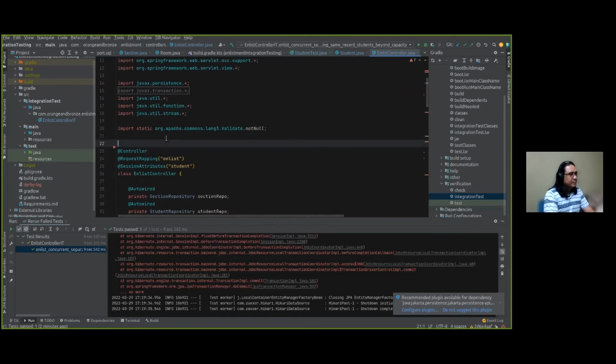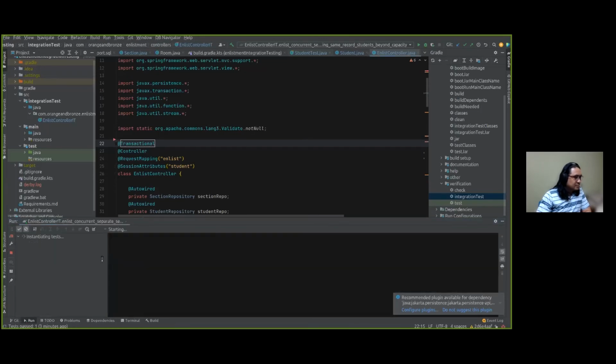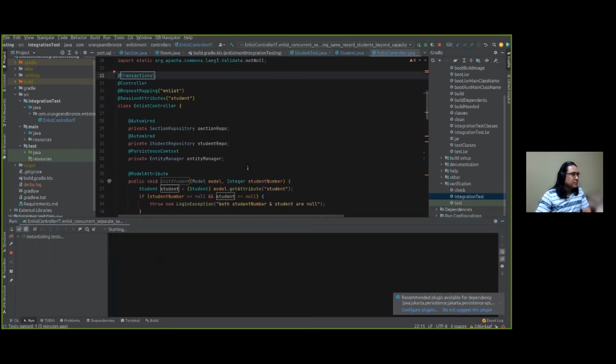Wait. So everything should be transactional. See, let me think about your question later on. Okay. Did I tama ba? Okay. Yeah, so it should be transactional.